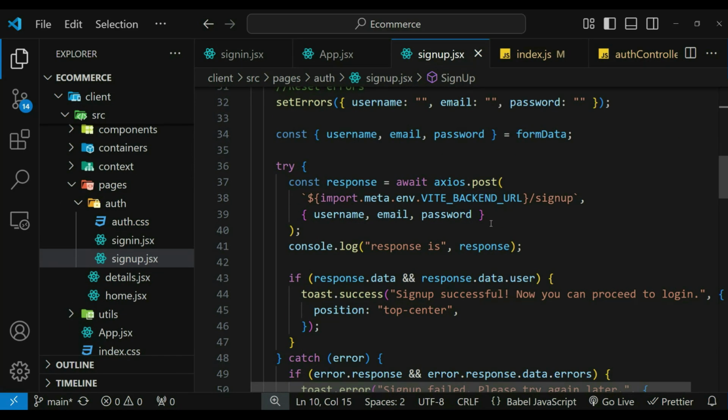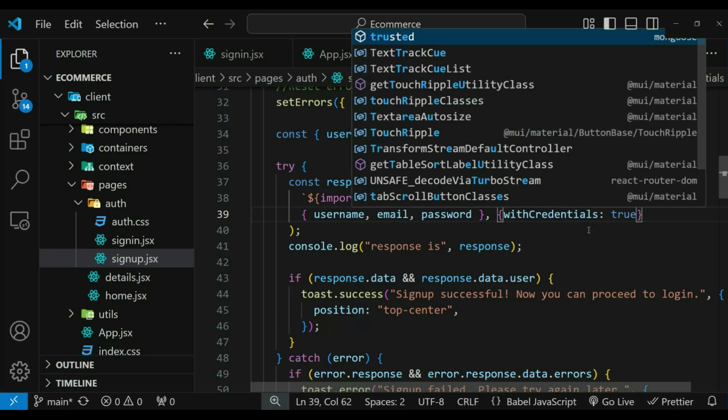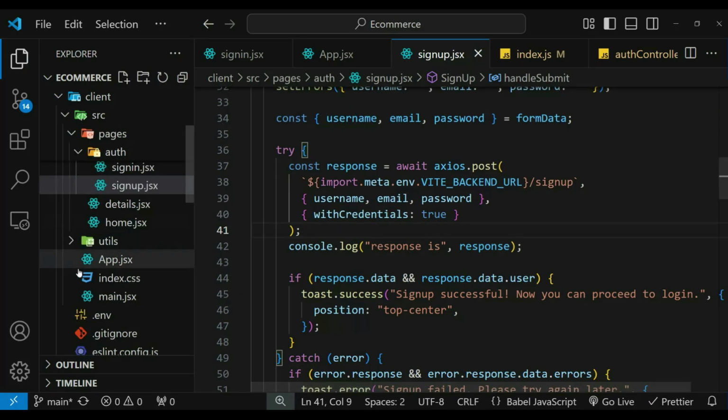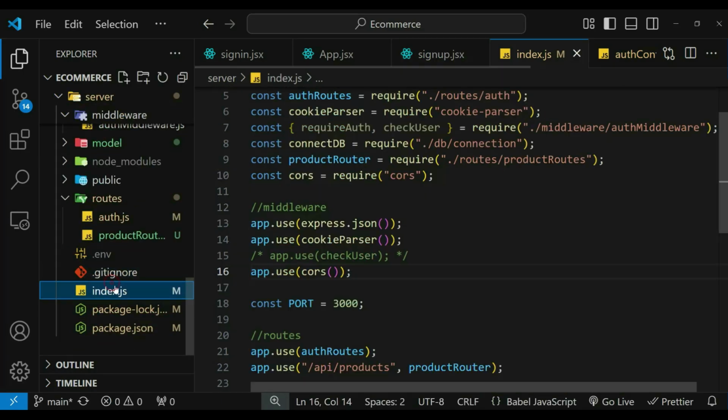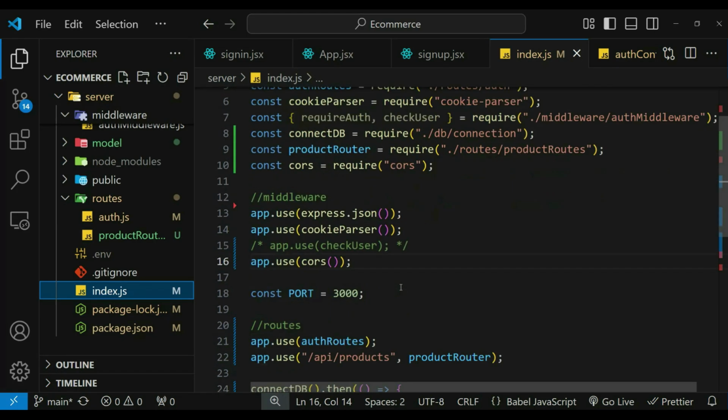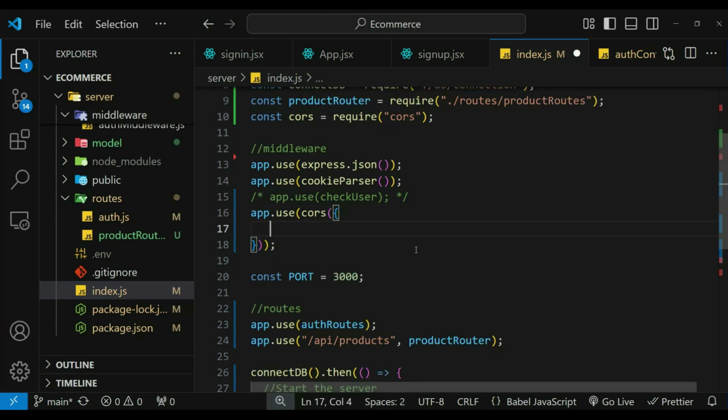Yeah, I found the issue. As we know that we are using axios for making requests to the server, we can't just accept the cookies or credentials with just a post request. Here we should also include withCredentials set to true in this request. This will simply allow cookies to be sent in cross origin requests. And in our backend index.js also, only app.use(cors) is not enough now. We should include our front-end origin here, that is localhost 5173.